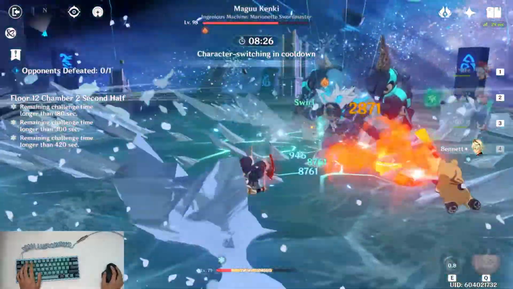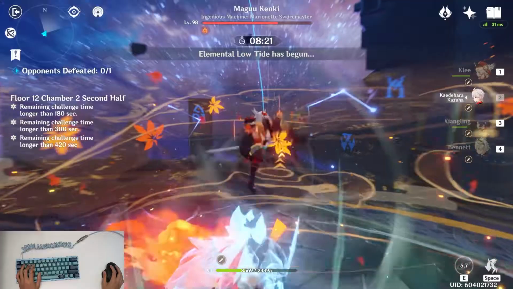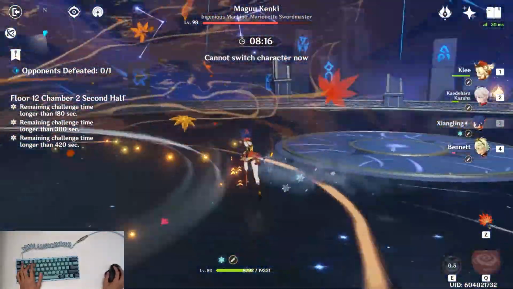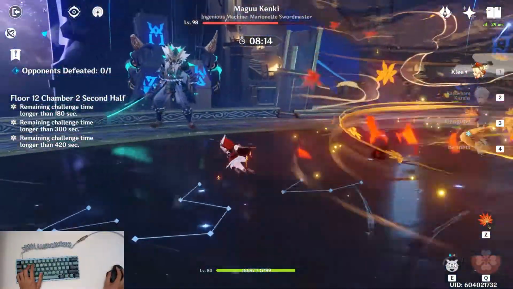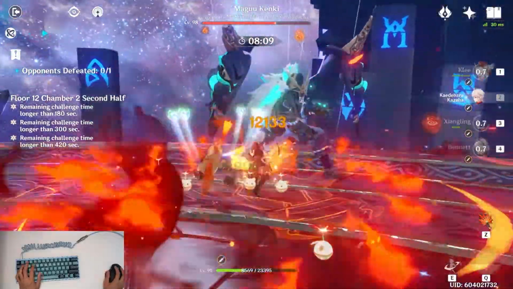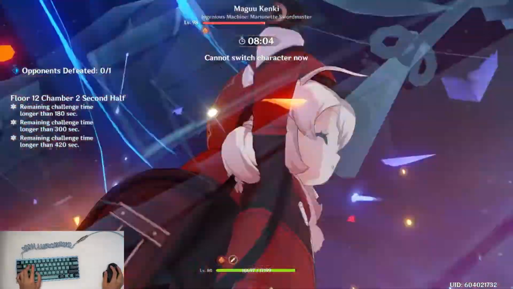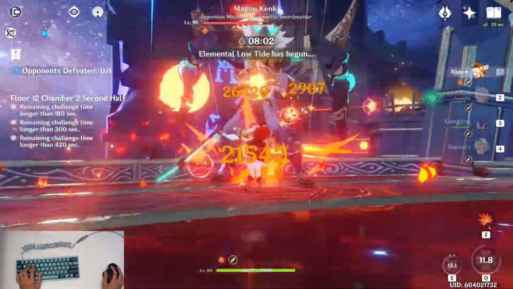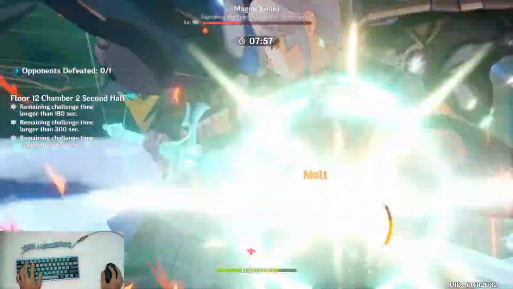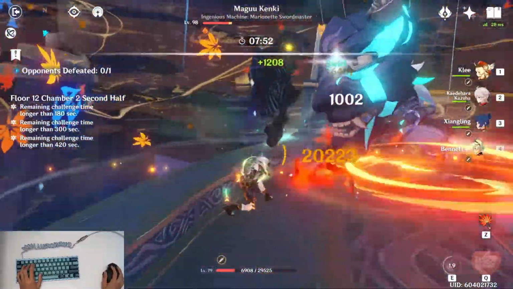And here I use Bennett to tank the Mitachurl, because I'm really bad at iframe dodging. You can see that I definitely do not dodge. And trying to repeat my rotations. Luckily High Tide kicked in, and I was able to get my rotation started going again once more. And here I use Kazuha's burst to iframe the attack, so it wasn't too bad.